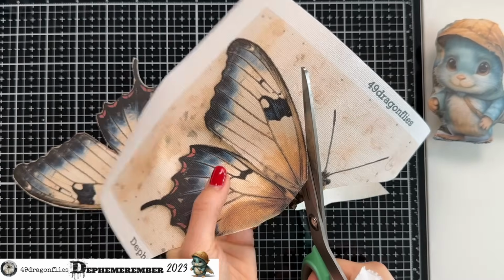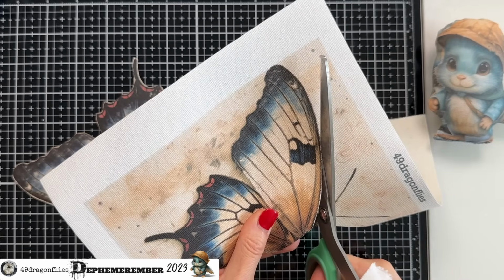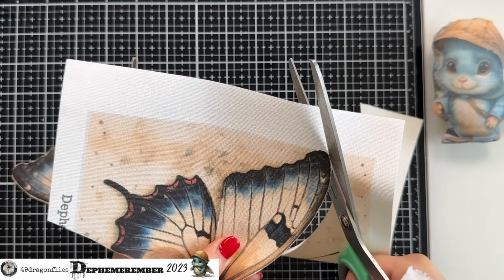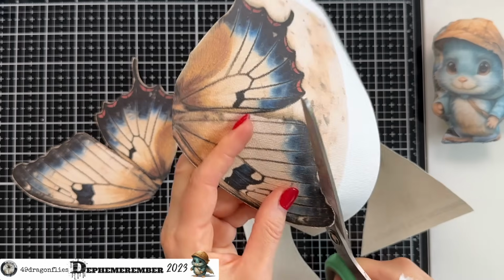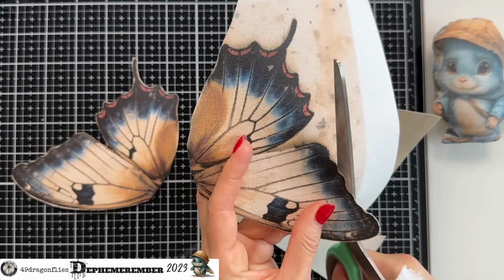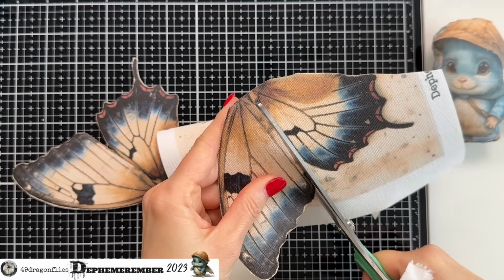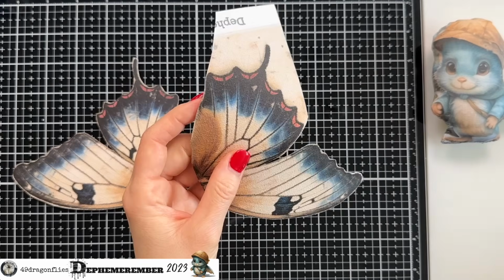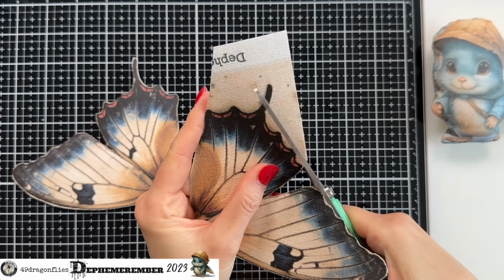So there's, of course, different ways of approaching this because you've already received the prompt list on November 20th. So obviously you've had time to look at it and plan for it a little bit. And maybe you even started already creating some ephemera. Or you've been anxiously waiting to first see what Luise and I are doing and then create your own ephemera. Either way, whatever works for you is fine. I understand that some of you love to get inspiration from our videos. Maybe you're also worried that you're interpreting the prompt wrong if you start without seeing what we're doing first.